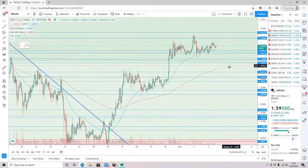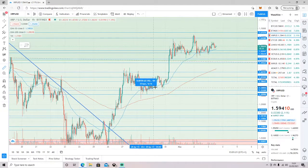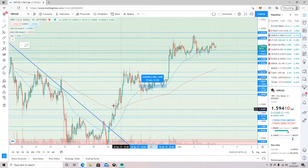Some positive things that we have to bear in mind are that we've used a 50-day exponential moving average as support a couple of times in this previous consolidation, and then we've bounced out. So as you can see, we took the leg up above the moving averages and the descending trend line. We had a consolidation, came down, then used a 50-day for support for a little while. Let's have a look how long. We used that as support for about 2 days, and then we bounced out for the next leg up.